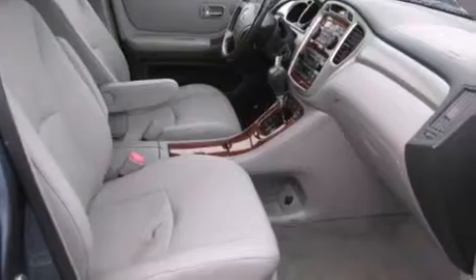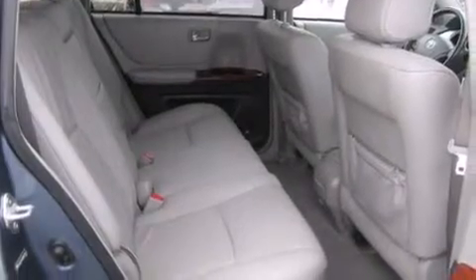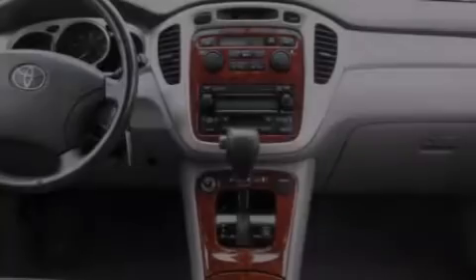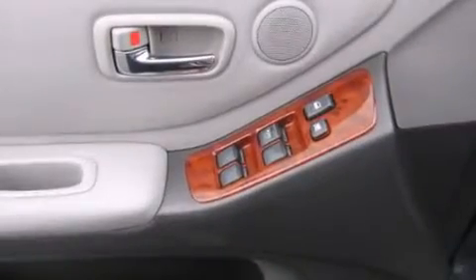The following features are also included: dual power seats, air conditioning, cruise control, a multi-disc CD player, an illuminated driver's side vanity mirror, rear curtain airbags, rear seat child-proof door locks, an auto-dimming rear view mirror, a keyless entry system, and leather seats that provide great support and create an overall luxurious feel.